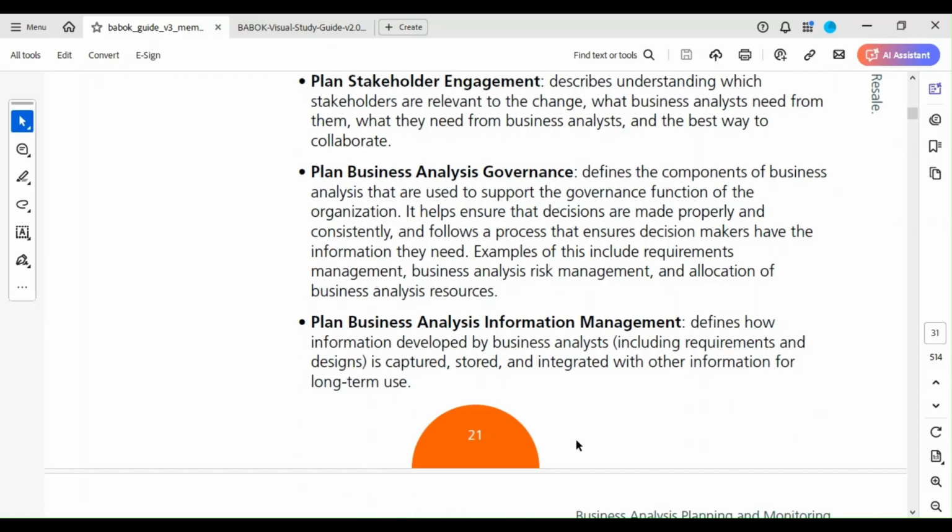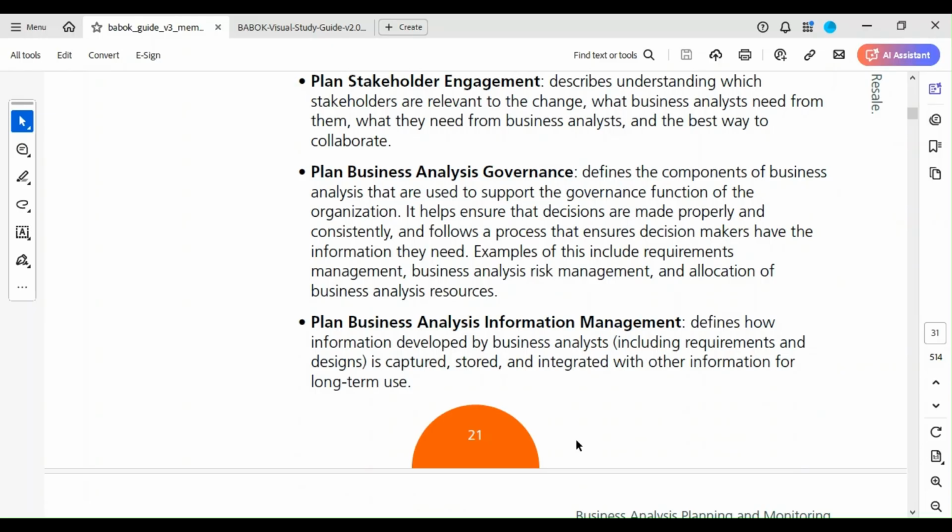So just know that your governance is just how you put a check and balance, how you coordinate, how you control things, how you bring in approvals. For example, when you want to take a decision, you have to go to the governance to tell them this is what we want to do. Do you approve? And they will analyze it and give you a go ahead, or review it.